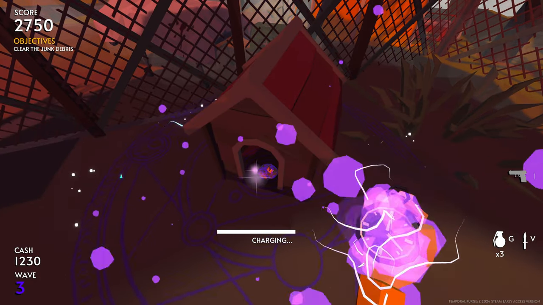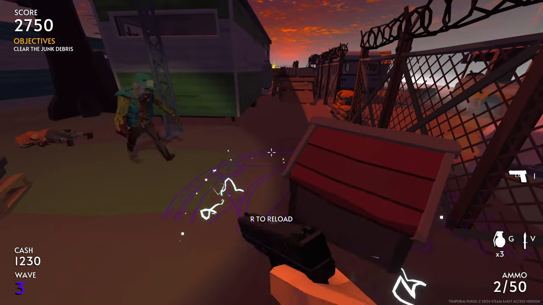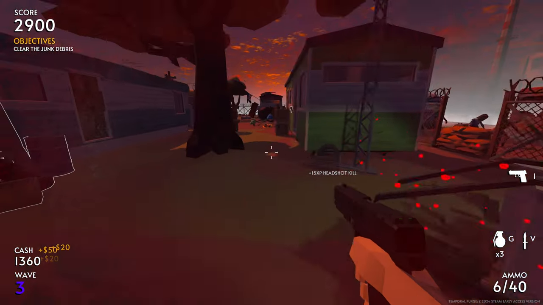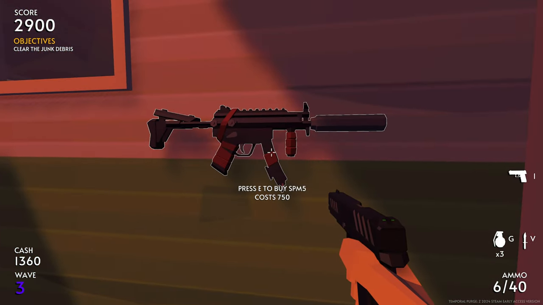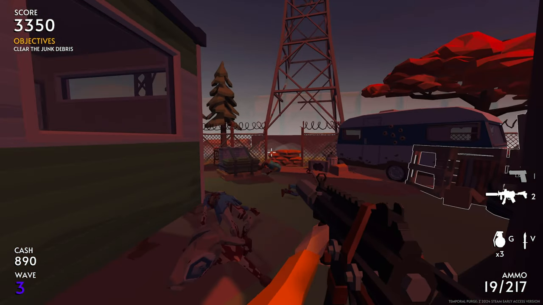Press E to charge. 100 XP, our time watch is now charged, whatever that means. If we need to do that to go home, how much is this assault rifle? 750. That seems like a good idea, seeing as the zombies are getting a bit harder now.